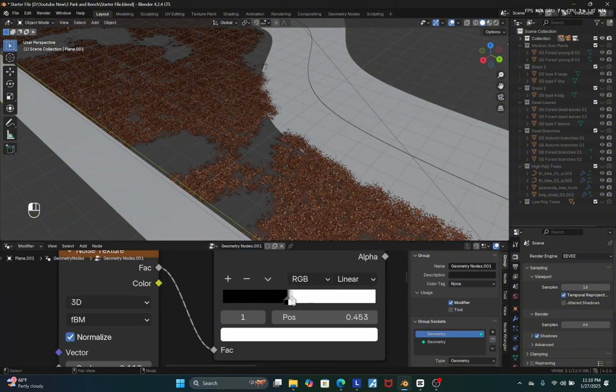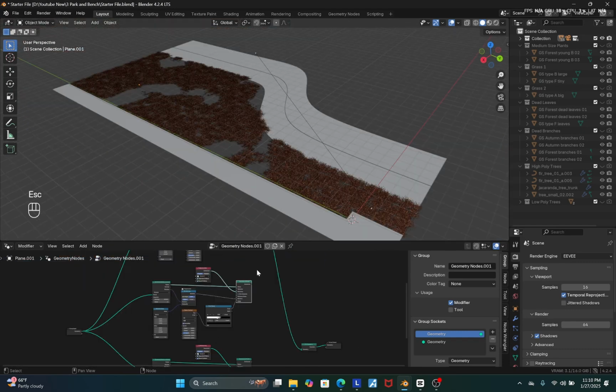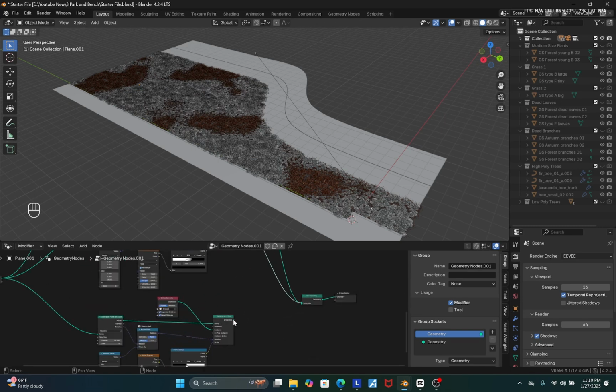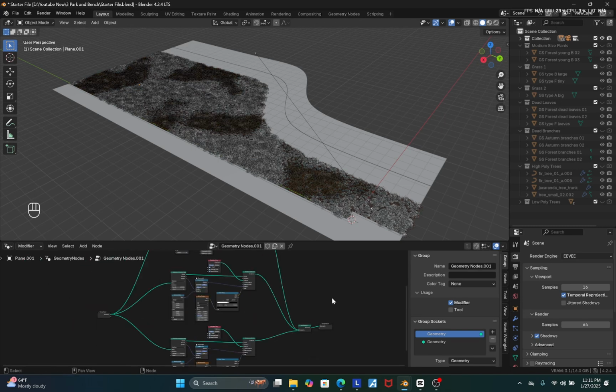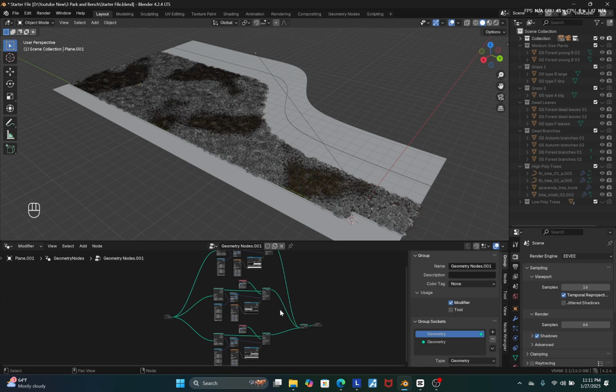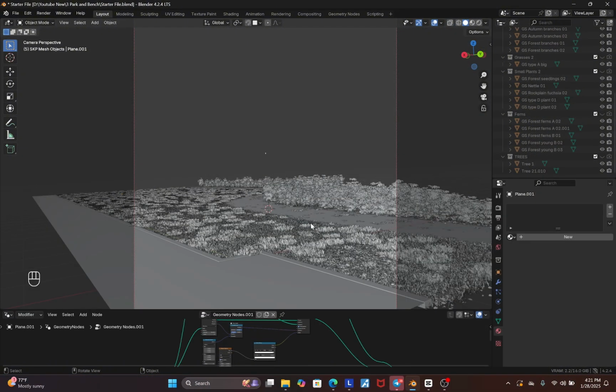Play with this until you find something that you are satisfied with. After you have finished, plug everything back together so that you can see the final result. So guys, by using this method, you can also add another layer until you find something that you are satisfied with. So I'm going to play with this until I find something that I'm looking for. After a little bit of tweaking, this is the result that I have found.